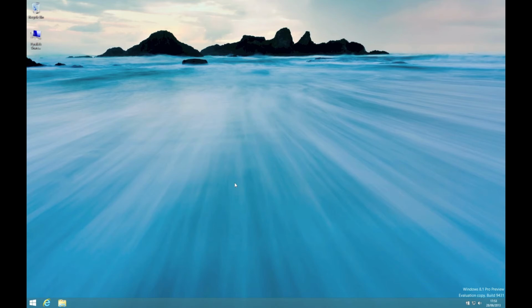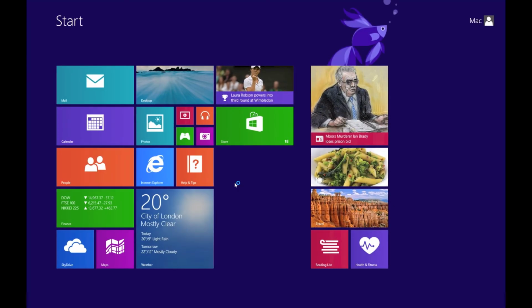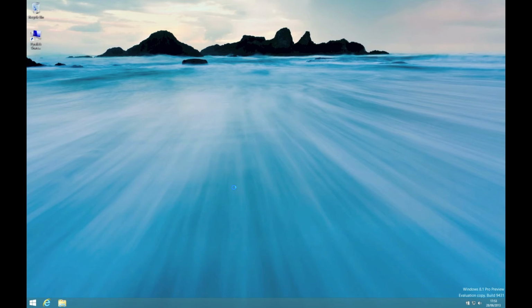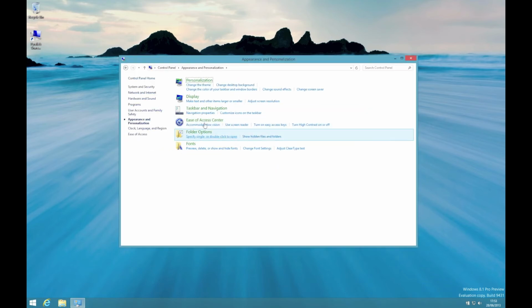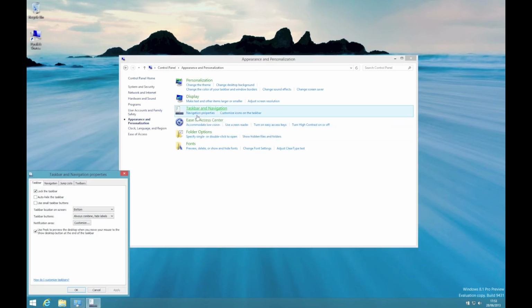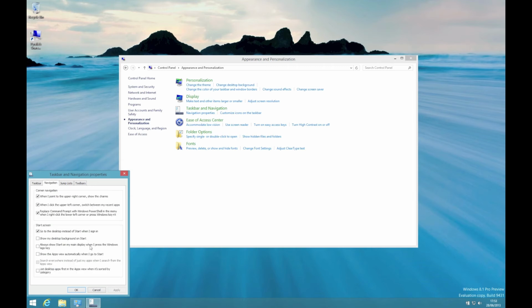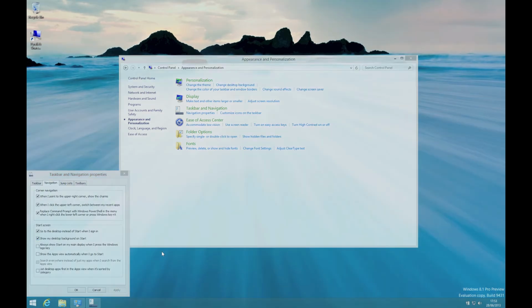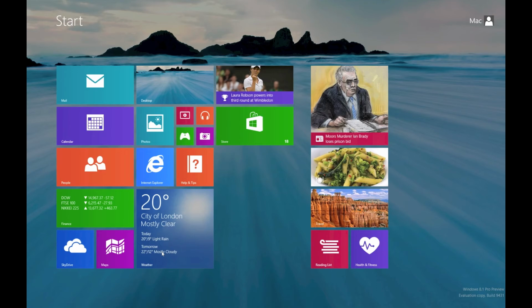So what I'm going to do is just pop back into that menu we were in control panel. And we'll have a look and see what other options there are. So one of those options there, show my desktop background on start. Okay, so I've applied that. Now if I pull up the modern UI, you can see that it overlays my desktop now rather than bringing up a whole new screen. Doesn't seem like much change, but I have to say on my iMac, my 27-inch one, it does make the modern UI feel far less in your face and aggressive like it used to. Bit odd that, because it's such a minor change.